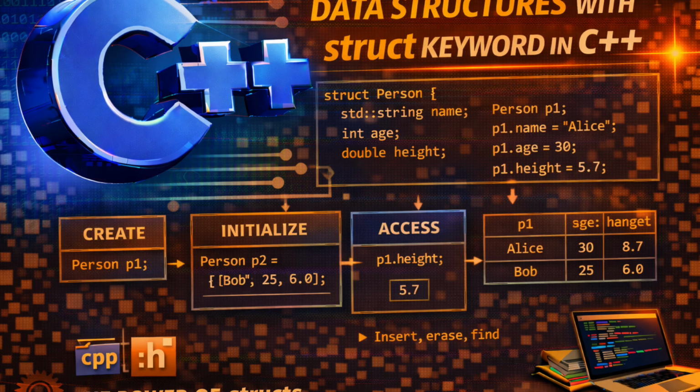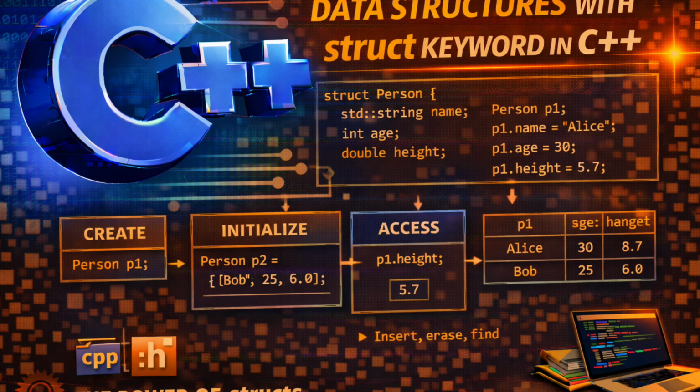Got it. Let's talk efficiency, because this is where design choices really matter. You pass structs to functions all the time. You can pass by value, which is the default, or by reference. Why is passing by value generally a bad idea for structs? This is a huge efficiency warning.